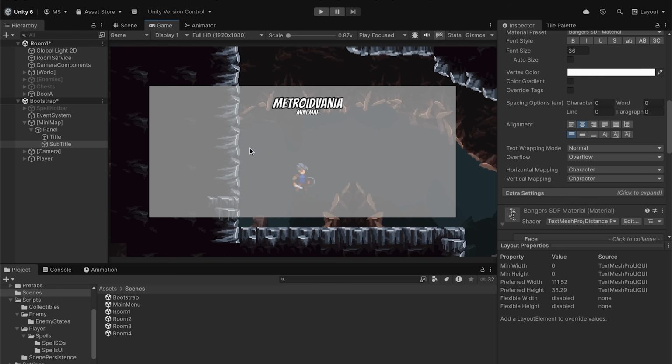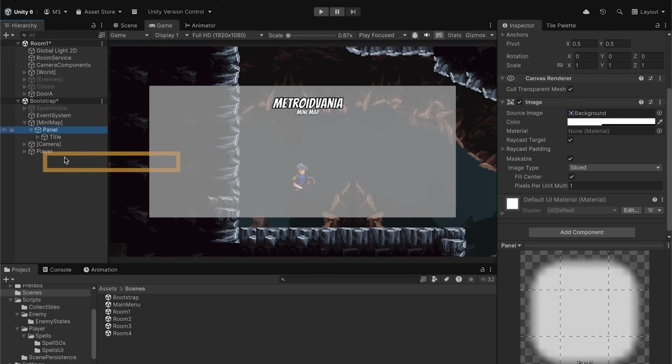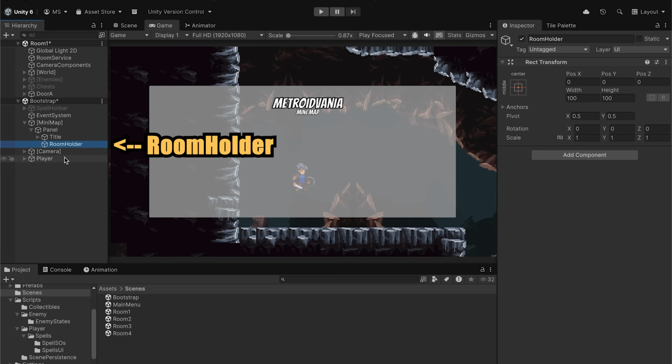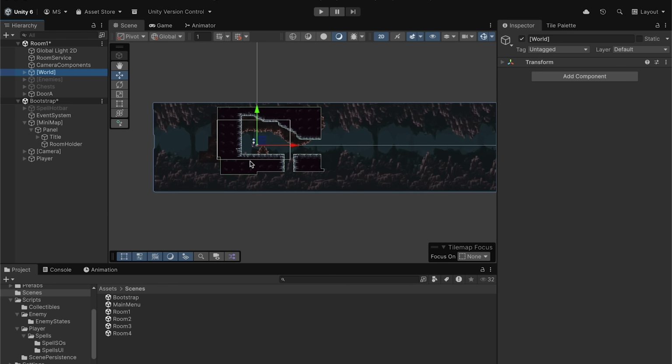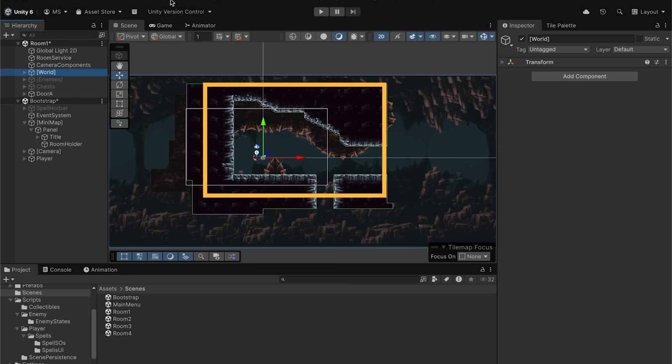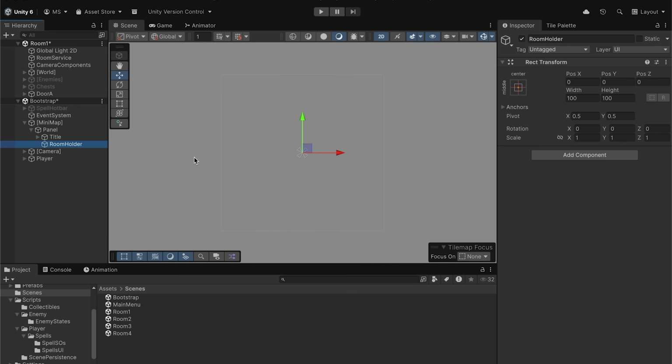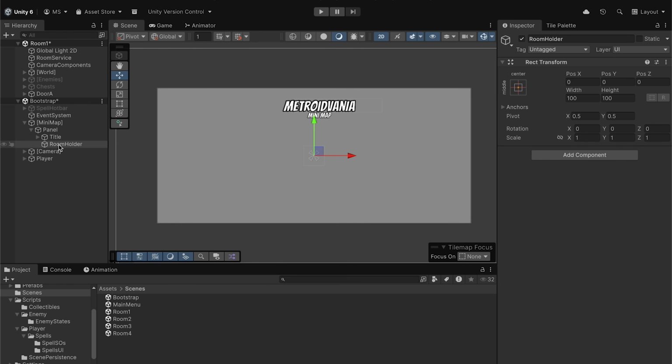Now, how you set up your rooms is going to look a little different depending on the style of your game, and so I'm just going to show how to do this using Unity's shapes, since rooms are just shapes anyways. So let's right click here, and I'm just going to create an empty game object called a room holder, and this is going to be where we add, you guessed it, all the rooms. Now my first room is actually just kind of a rectangle here with a door on the right. So when I click on my room holder, we want to represent that.